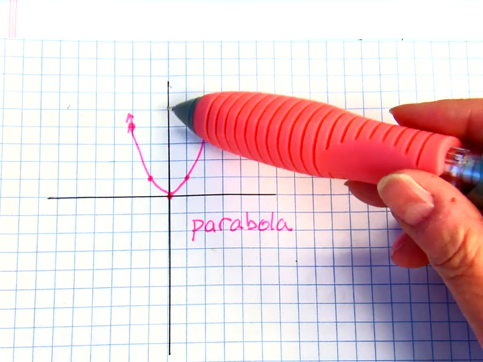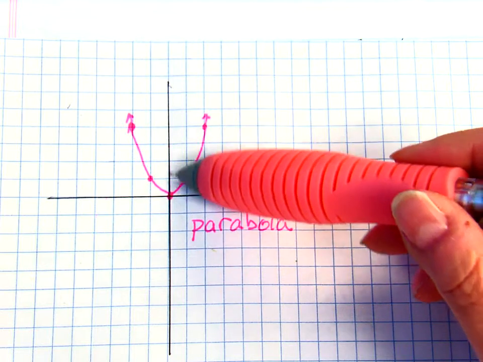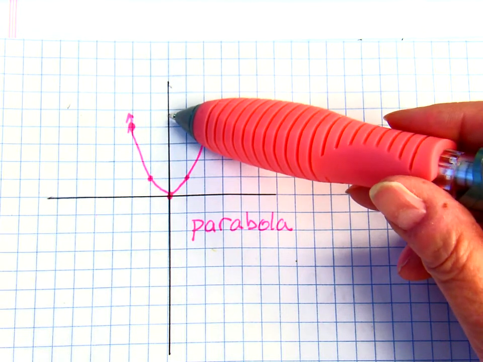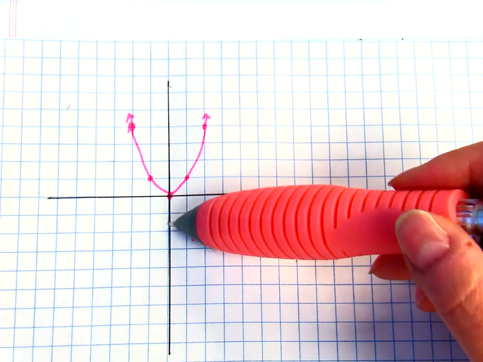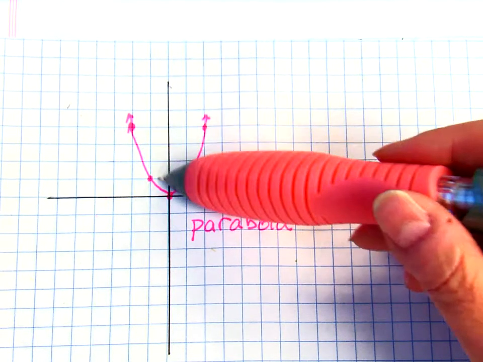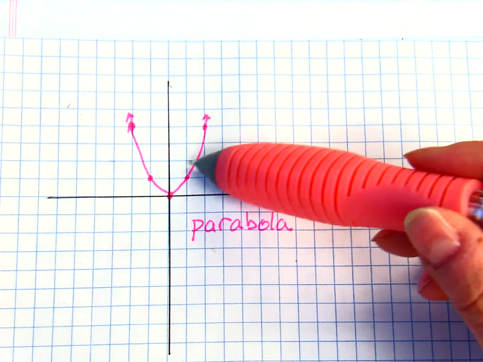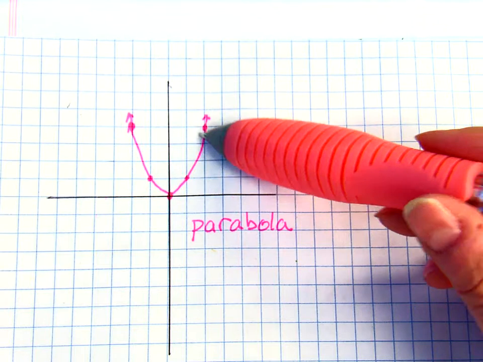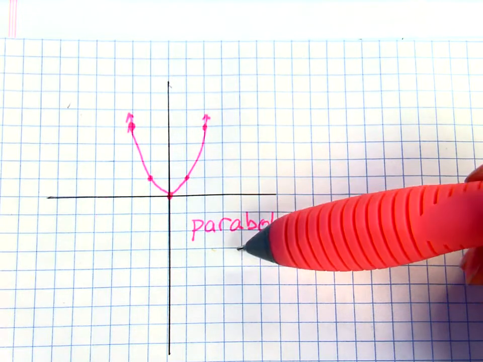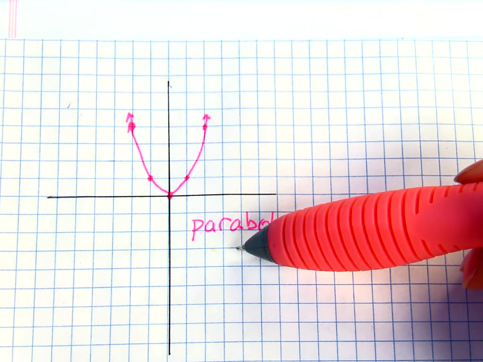This is the graph of a quadratic function. It is in the shape of a parabola. Parabolas are symmetrical, so there is always an axis of symmetry. In this case, we are looking at the y-axis as the axis of symmetry, and then we have these symmetrical sides. If I were to fold this over, it would be exactly the same. So this is what we are going to be looking at. We're going to be looking at the parabolas.